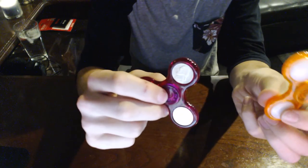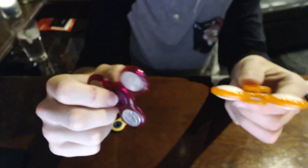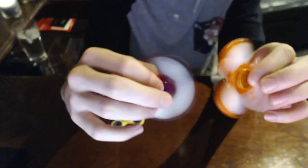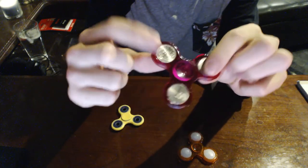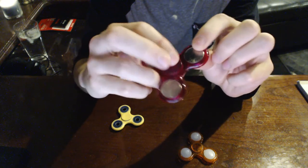I bought a bunch of these from Five Below, and I did not like the way they felt at all with these plastic LEDs on them. They don't feel heavy, they don't spin as long, you can't balance stuff on top of it when they spin, and yeah, it's just not very nice. So I took two nickels and a dime and put them in every side, and I'm going to be showing you exactly how to do that right now.